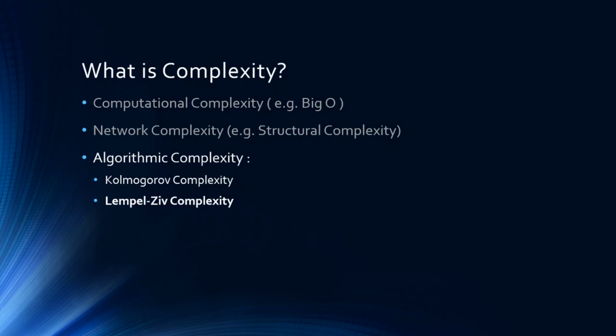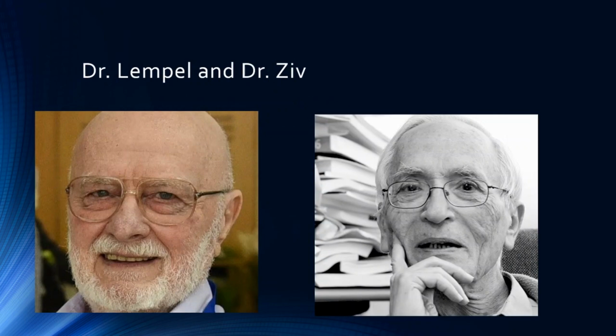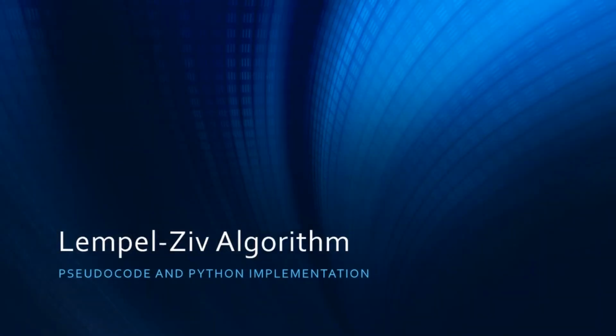This measure was invented by these two researchers, Dr. Lempel on the left and Dr. Ziv on the right. They teamed up in 1976 to release their paper on this. Its name is On the Complexity of Finite Sequences, and subsequently they worked together for two more years to build some interesting algorithms we're going to see at the end. But yeah, if you want to feel like an underachiever, just look at their Wikipedia page. It's really fascinating. So that's the context. Let's dive into the algorithm.